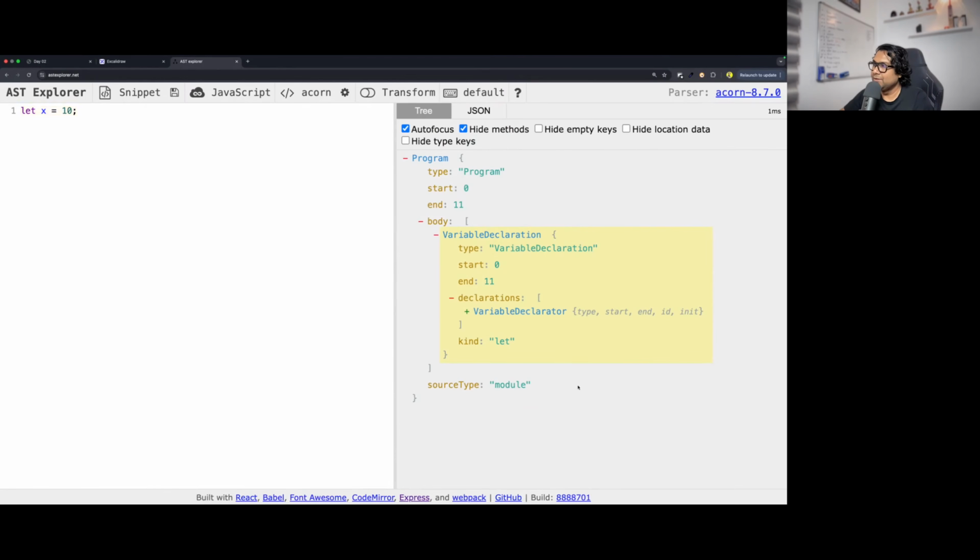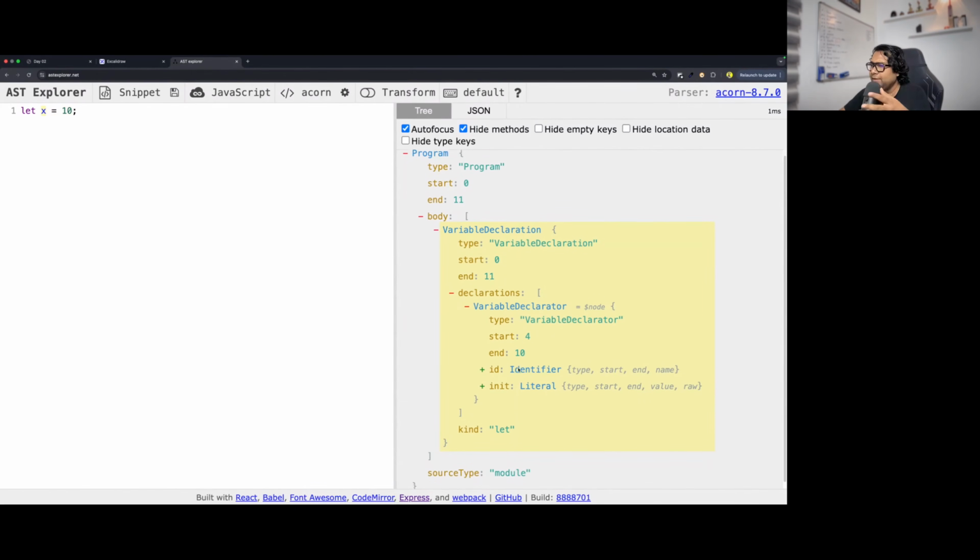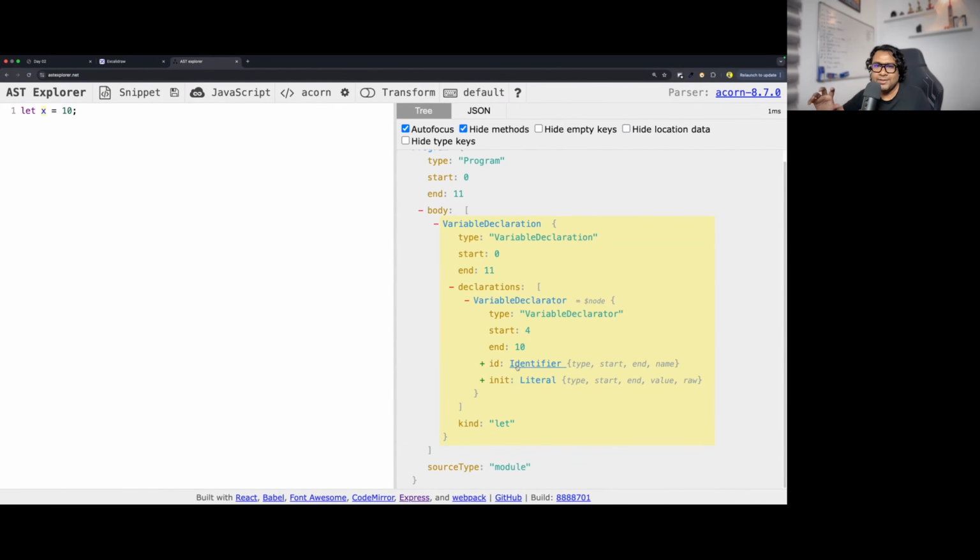You can see this over here, right? The variable declaration, the type of variable declaration, at what particular point it started, till where it went, what is the kind of it, which is let. And if I go even deeper, I can see the declarator of it, when it started, where it ended, everything. Every piece of it you can see as an abstract syntax tree. Because compared to this, JavaScript is going to match whether your code is matching the language or not.